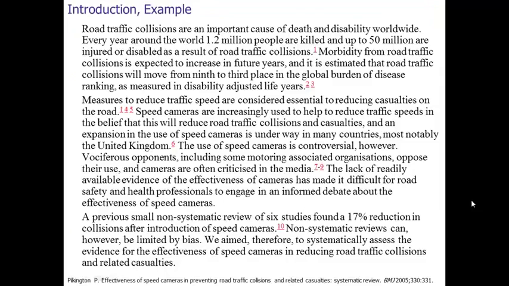All right, one last one. This one's also 3 paragraphs long. So this one was on road traffic collisions, whether or not you could prevent those by putting in traffic speed cameras. So these will kind of take a picture or capture your speed when there's no actual cop there, and will say, hey, you were speeding, and send you a ticket automatically in the mail. For obvious reasons, these are somewhat controversial.